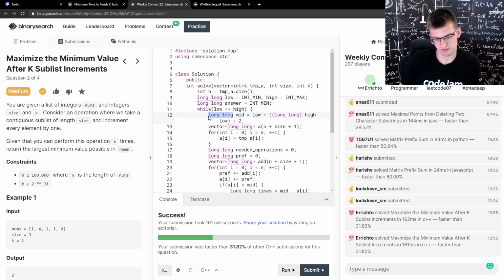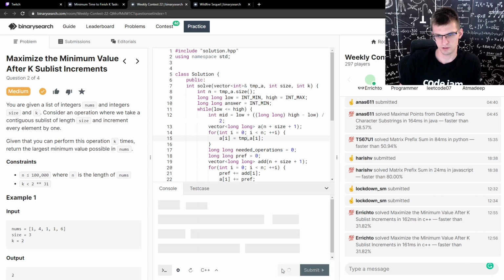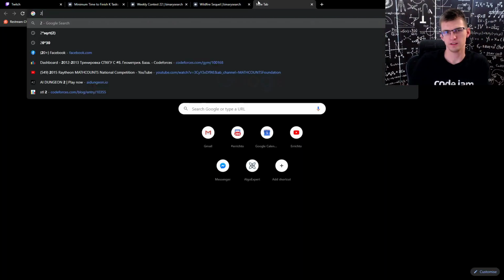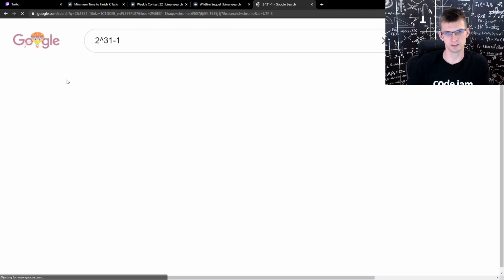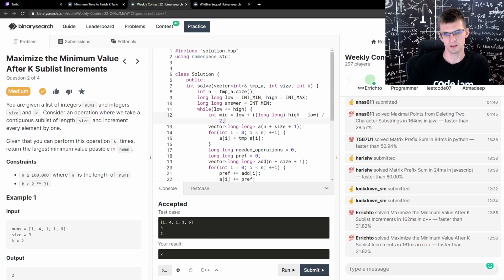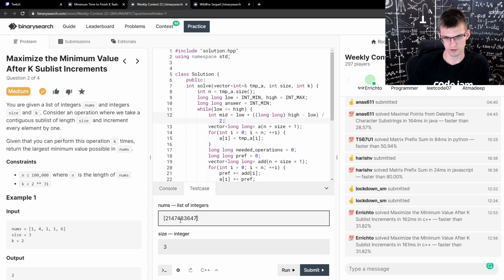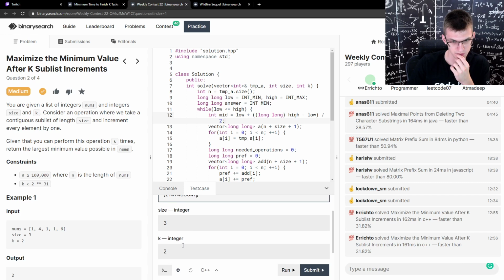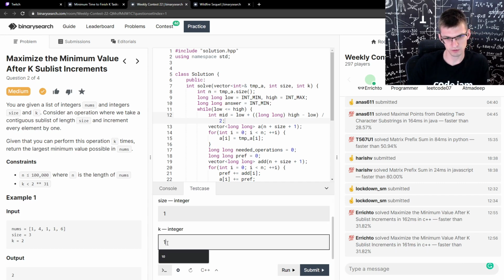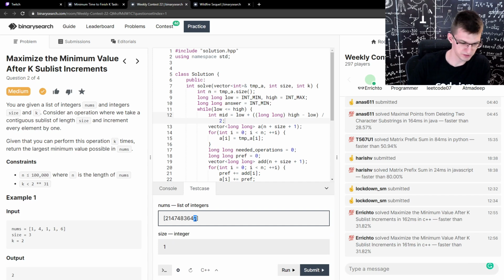What about this? Let's take this previous code, and I want to try my own test case, and I want to hack it. I need 2 to 31 minus 1 because that's int max. Now the test case will be, I need to edit. This is size 1. Let's say we can increase by 1. This will be 6.